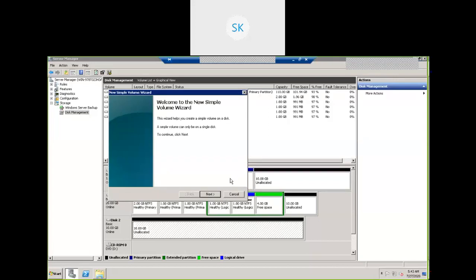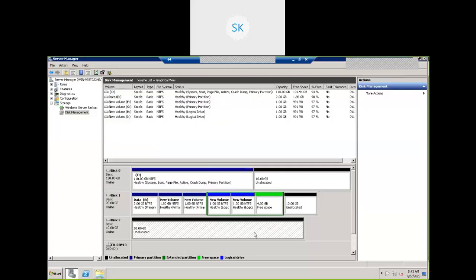There are different options available. Cancel once, right click on it: new simple volume, new span volume, new stripe volume, new mirror volume, new RAID-5 volume. These all concepts come under the RAID concept. As you are working on a server operating system, under it you are working on disk management.